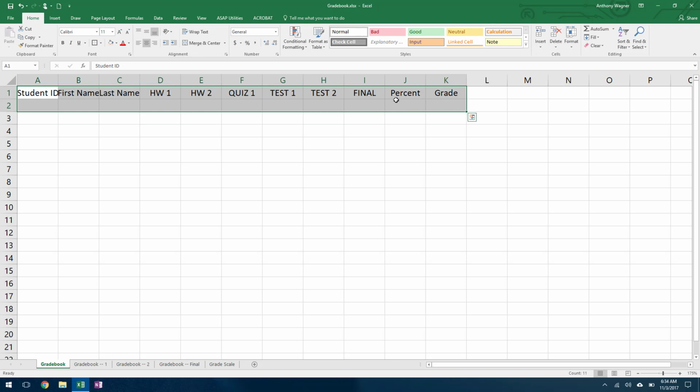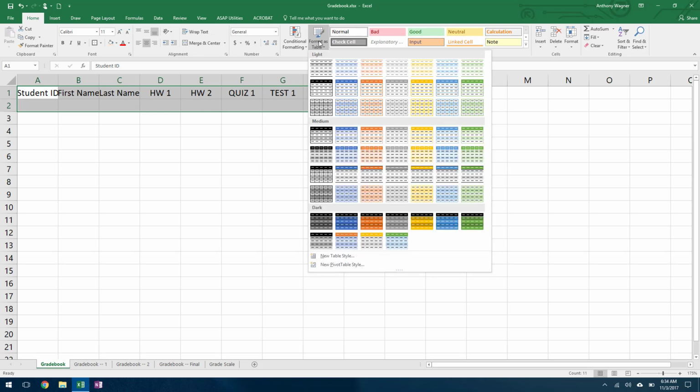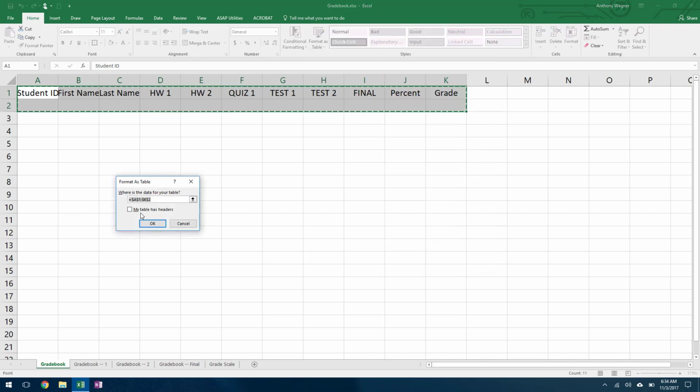Okay, so now that we've got our columns in, let's actually create this as a table. So I selected my data and then a first row. You don't have to do that. It's just a habit. And I'm going to come to the Format as Table button, and I'm going to choose this particular style. You could choose any style you wanted. I choose this one because it's got the least amount of formatting, and I can apply more formatting myself later. You can do that with these others, but I find it a lot easier to start simpler and add as opposed to start more complex and take away. So I'm going to choose that, and then I'm going to say, yes, my table does have headers. If I left it unchecked, it would insert headers for me, and my data wouldn't work properly. I need the stuff I've entered to be the headers. Okay.